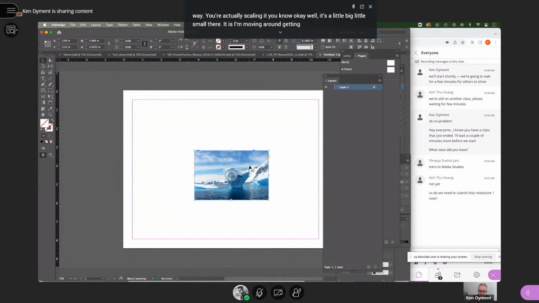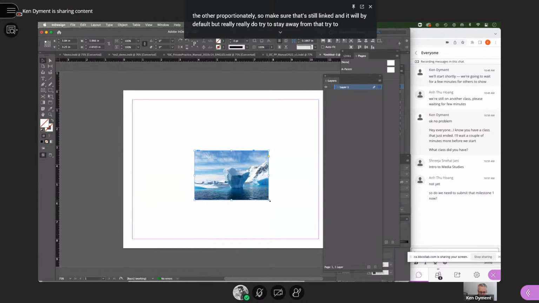You know how it works. You want to have that fluidity to it. If you do use these up here, by default, they link. So if you change one, it will change the other proportionately. So make sure that's still linked, and it will by default. But really, really do try to stay away from that.